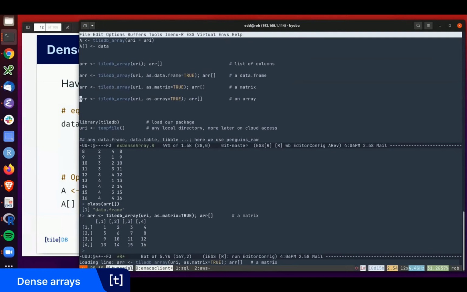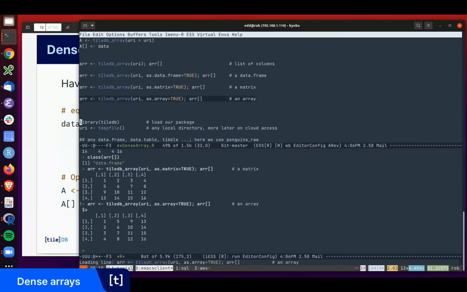Similarly, because this was a 4x4 two-dimensional array, which is also a matrix, in this case, we can also say, give us a matrix. We have some application cases where people really want matrices, so that's why we put that option in. And then more recently, someone actually really wanted three-dimensional arrays, and it turned out that I had been focusing too much on the matrix special case and wasn't treating the dimensions in excess of 2 all that well. So that was a quick bug fix not that long ago, and version 0.9.4 has that. So if you write a 5-dimensional array and say as array true, you would get your 5 dimensions back.